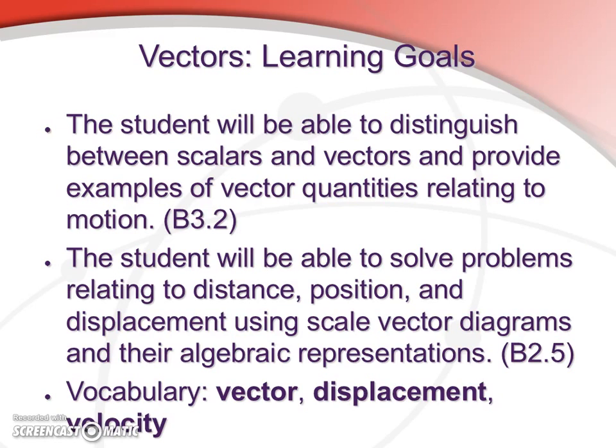Okay, so our learning goals. Today we're going to talk about how to distinguish between scalar and vectors, provide some examples of vector quantities relating to one-dimensional motion. When we're finished, we should have the tools we need to solve some problems related to distance, position, displacement, velocity, using vector diagrams. And we should also understand the conventions for representing vectors in algebra.